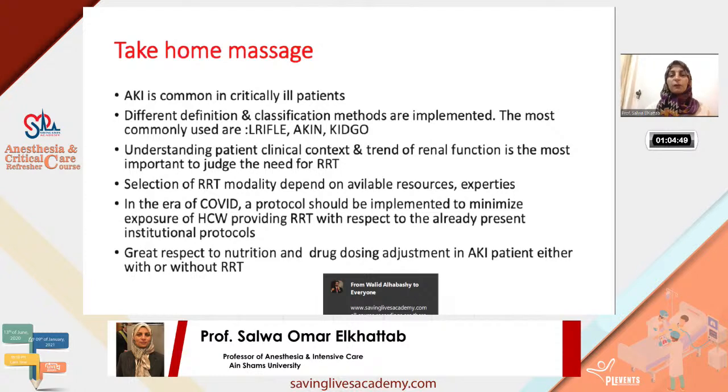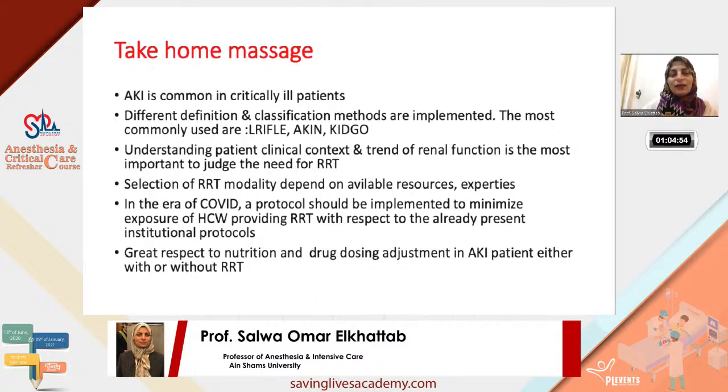Actually, no. This is a very big issue, and it needs maybe 2 or 3 lectures. You have to think about your drug pharmacokinetics. There is an increasing volume of distribution, and this is the situation in acute kidney injury. Usually you are facing increasing volume of distribution, so you have to give a loading dose. If you are not giving a loading dose, you have to give one so you can reach a satisfactory initial serum level of your antibiotic. Or if you are giving a loading dose, you might need to increase it.